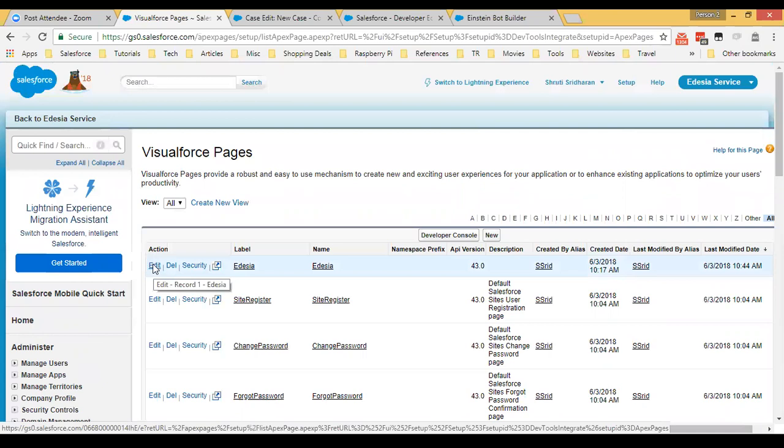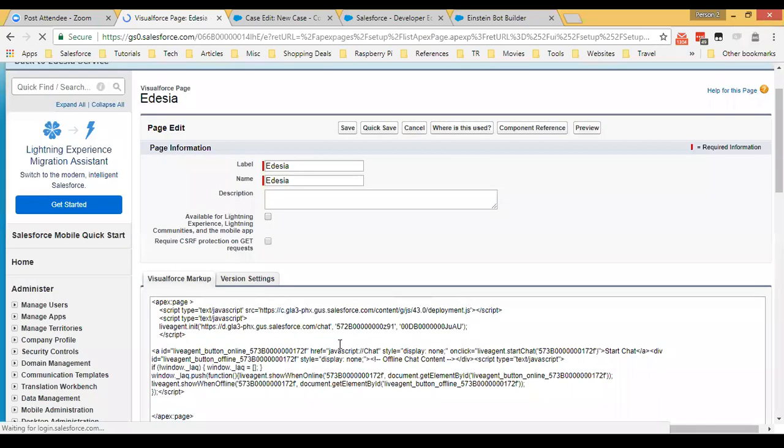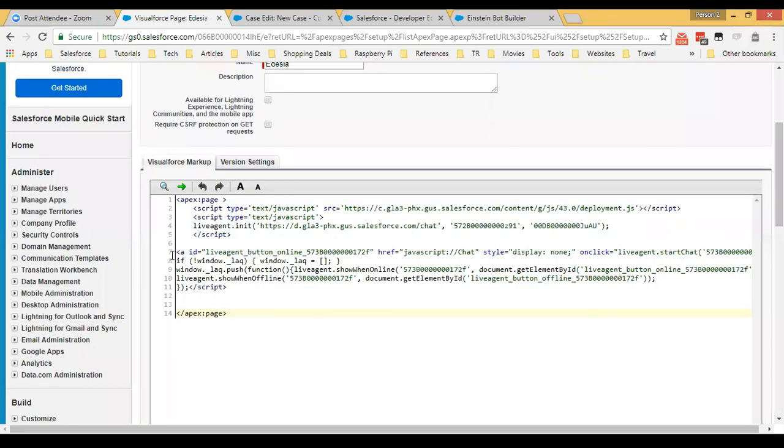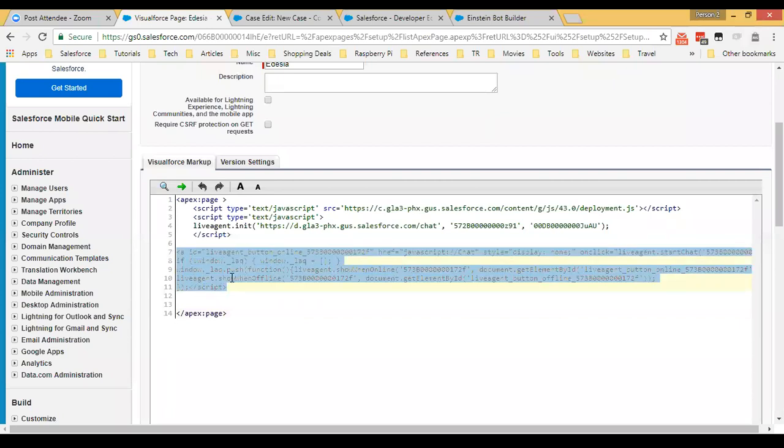As you see, it's simple, with the snippet in it. From line 7 to 11 is the snippet for the start chat.